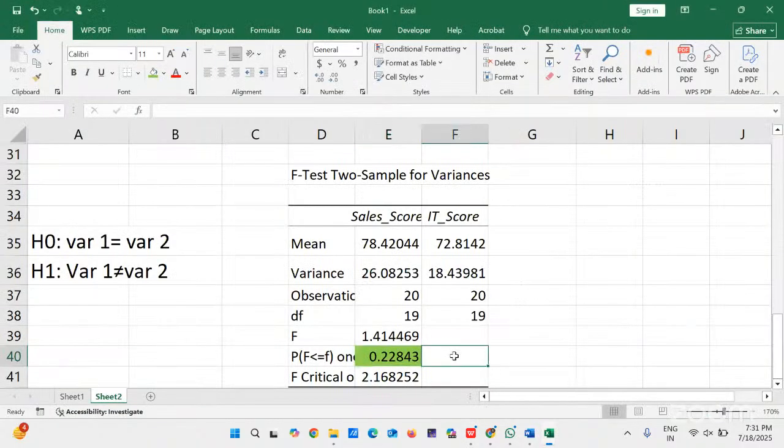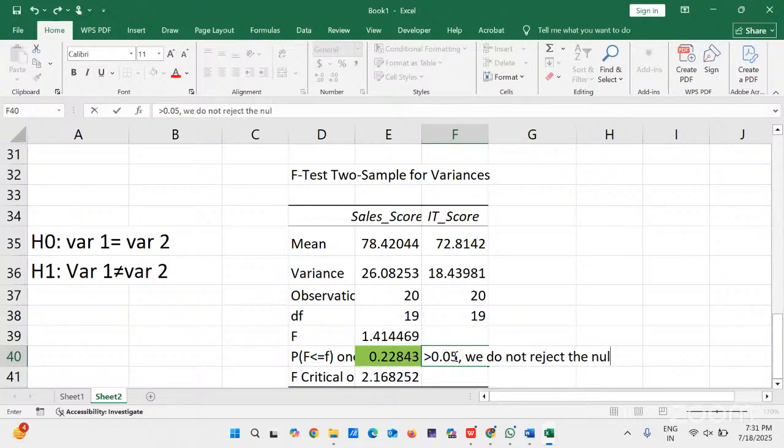So your p-value is greater than 0.05. So what can we say? We do not reject the null hypothesis. So what is the meaning?